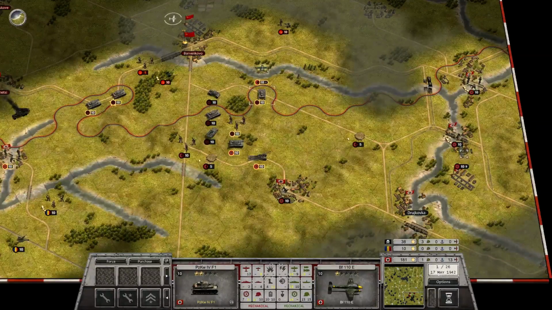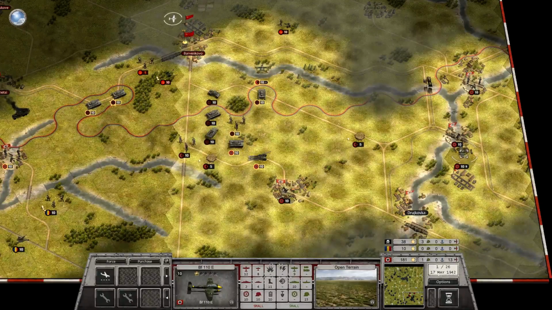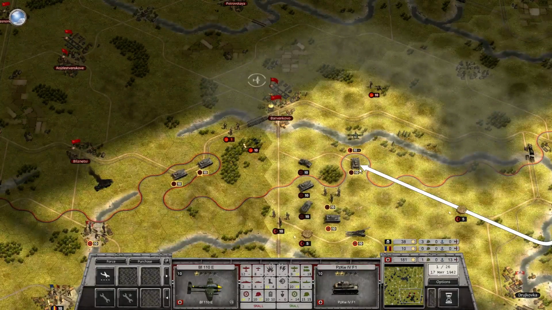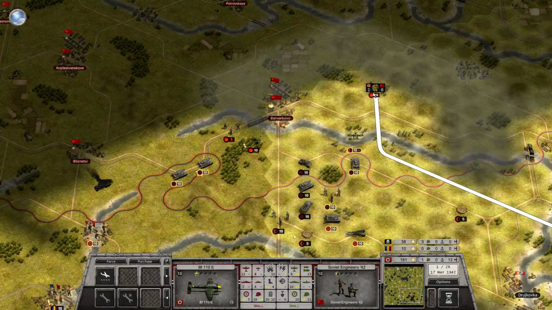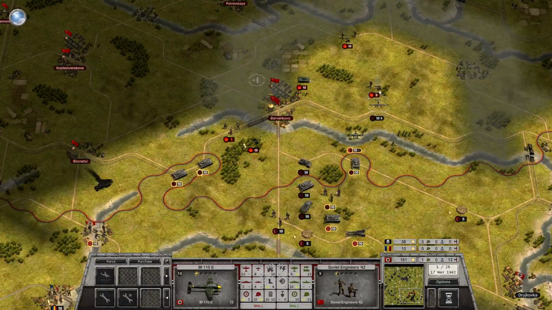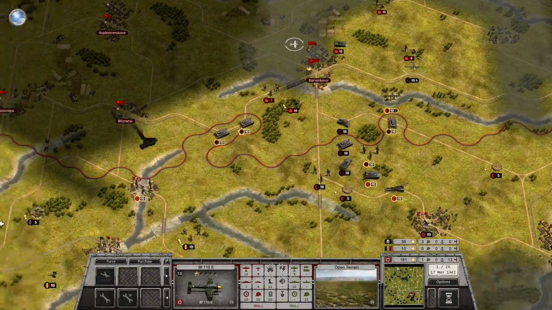These guys will stay in... Oh, I also have a... I didn't see that. I have a BF-1010. I could have used that instead of the tank. Let's fire on these guys. That revealed a T-26 over here. More infantry up there.